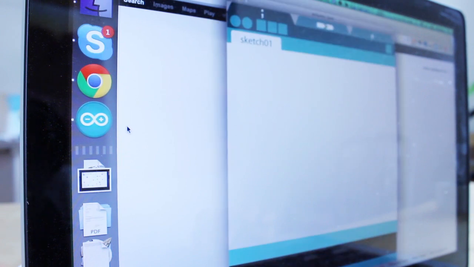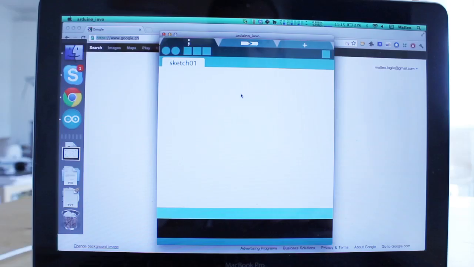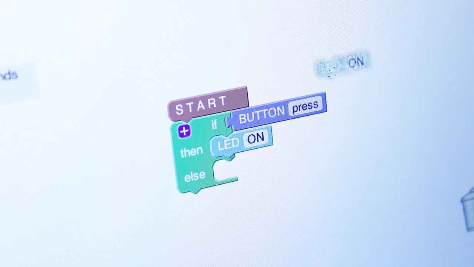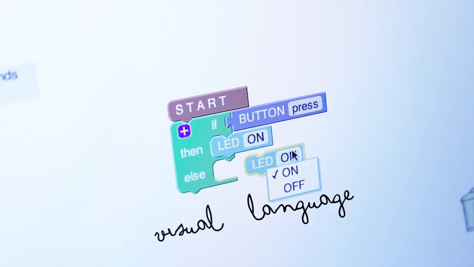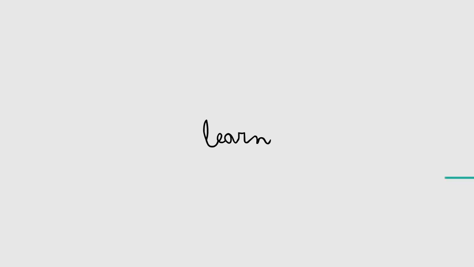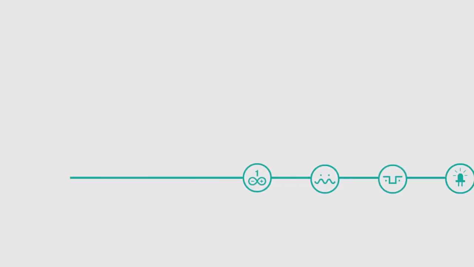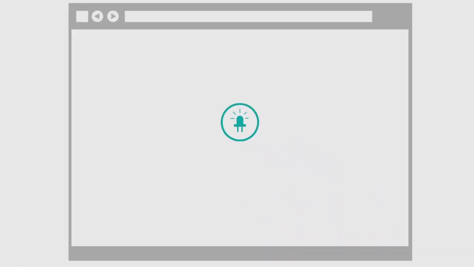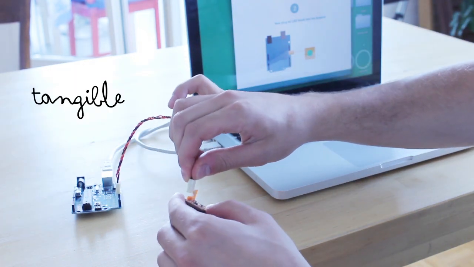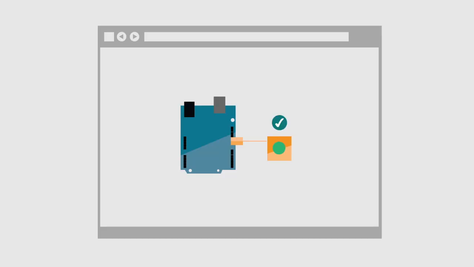Program the components from your computer using the editor that recognizes the blocks and draws the layout automatically. Programming behaviors is now easier thanks to a visual language, and if you don't know how to use it, you can always learn. Iuvo comes with a series of lessons that guides you step by step in the learning path. It helps you with the blocks by checking if you make the right connections.